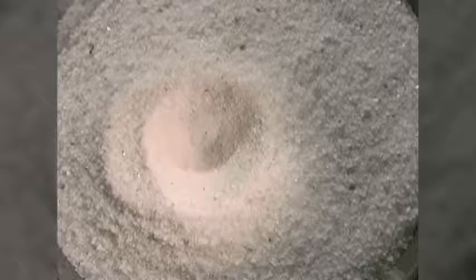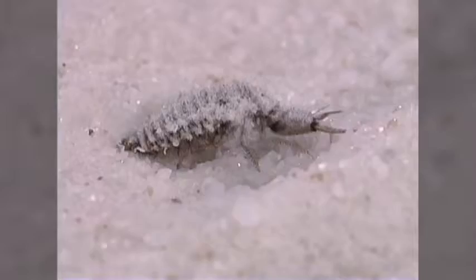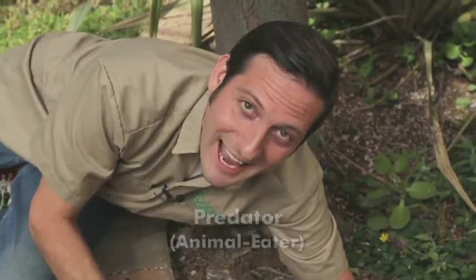At the bottom of each of these pits, there is an antlion hiding and waiting — a perfect example of an insect that you hardly ever see in action. Despite their small size, the antlion is a ferocious predator. A predator is an animal that eats other animals. And can you guess what the antlion loves to eat? Ants!